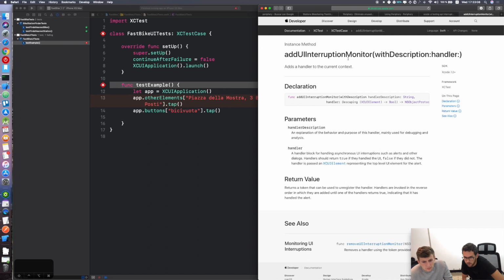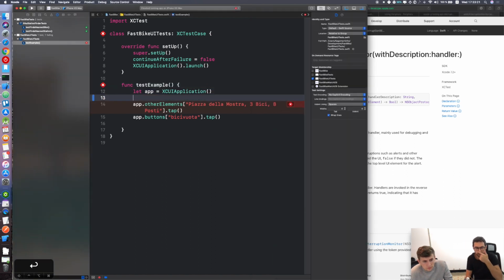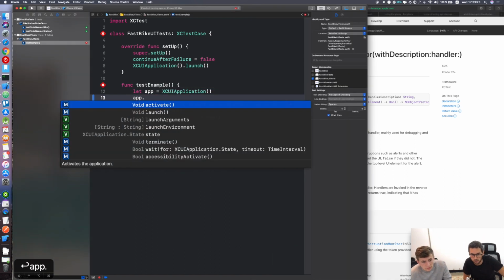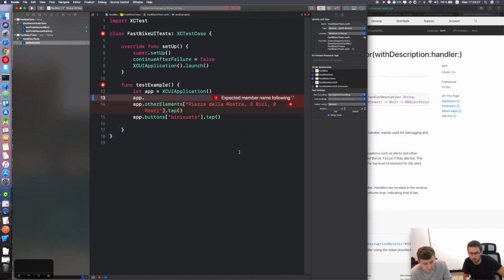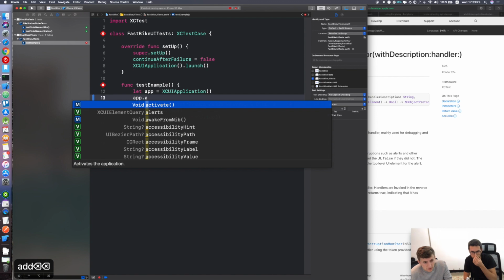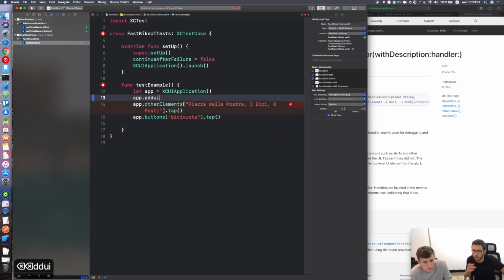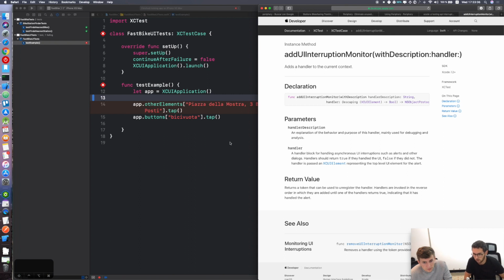Yeah, exactly. So the API is that it should call this function, and in the handler method. What was it? Add UI interruption, but not on app. I think it's an XCTest function. So just call it like a function.